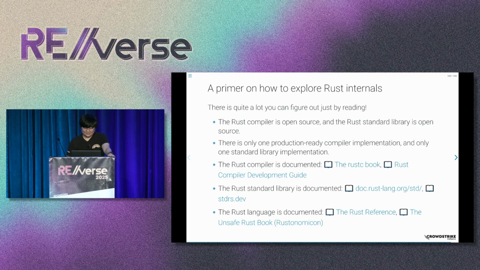All right, so we are at the end now. That was quite a lot in the presentation, and you might be wondering how I figured all this out. Like, how would I ever know all of this? I don't know any Rust. There's a lot that you can figure out by reading the open materials that are available about Rust. The compiler is open source, the standard library is open source, and there's only really one implementation of each of those in place. You don't have a bunch of different vendors with different compiler or library implementations. A lot of these things about the guarantees, the layouts, the behavior of vtables, and so on are just documented and ready for you to delve into and read.